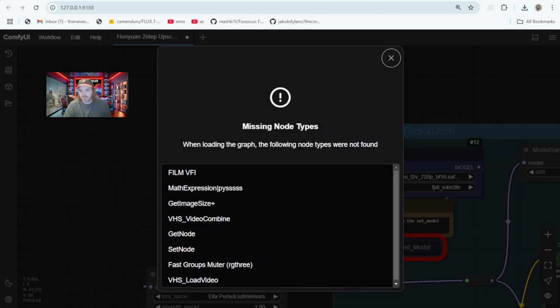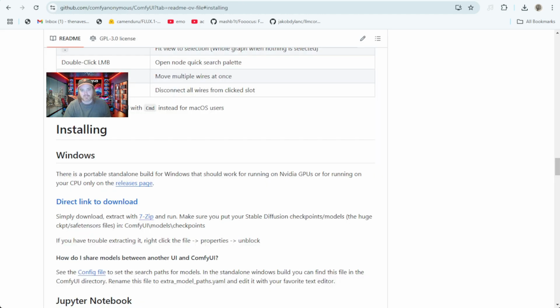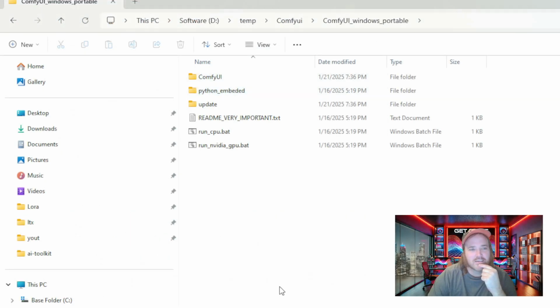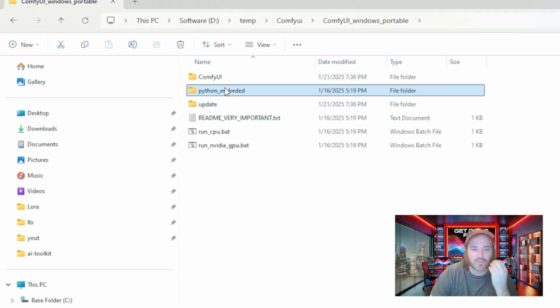So let's close this out. Got too much stuff going on here. All right. Okay, actually, before we move on, I should show you over here the Python embedded folder. This is actually the main difference between the portable and the manual installation, that it carries its own virtual environment with it.